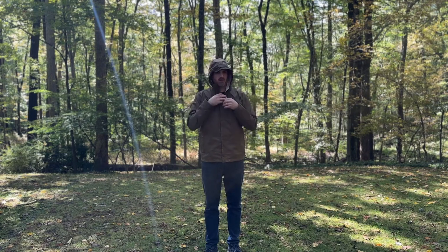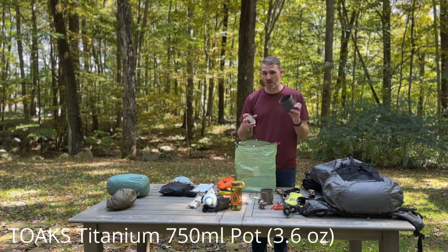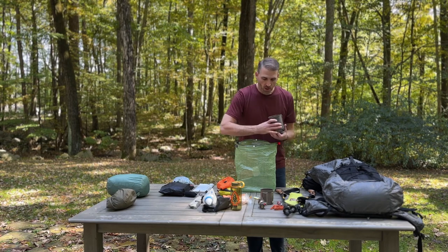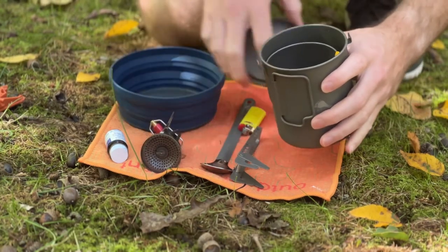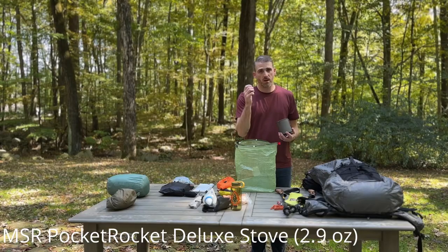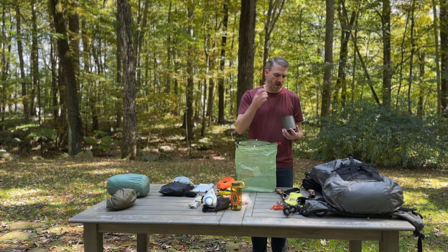Next I'm going to talk about some of the cookware I bring. Everything will go in a Hilltop Packs camp food storage bag. This is the Toaks Titanium 750-milliliter pot. I like the 750 because it gives me the ability to boil water for my dehydrated meal and also have a warm drink at the same time. My Snow Peak 450 titanium mug goes in next — that's what the warm drink goes in. I have hot lips for it so I don't burn my lips. A Bic mini lighter goes in, and the Pocket Rocket Deluxe stove — I love this stove. The Piezo lighter has never failed on me, and the regulator is great because you can use it at high altitudes and it will continue to work no matter what.